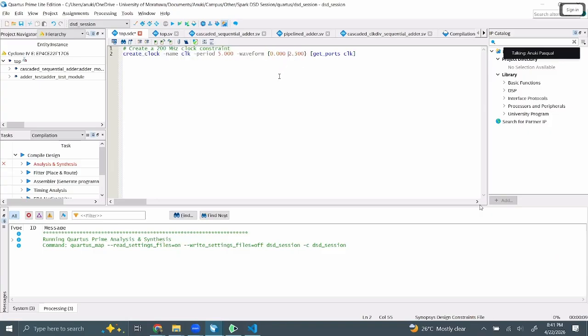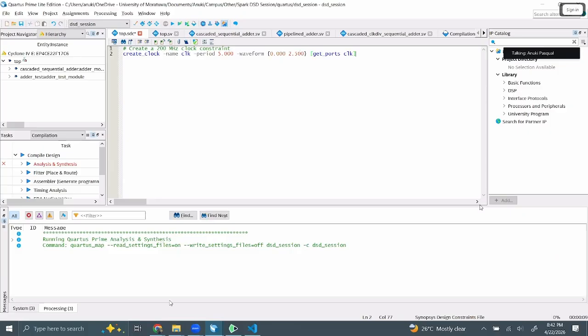This one you have to specify if the clock edges are in different places. Like here it's specifying that the positive edge is at 0, negative edge is at 2.5. So if it's sort of shifted, positive edge at 1, negative edge at 3.5, if there's something weird like that, you can specify it here, but you can also omit this part entirely.